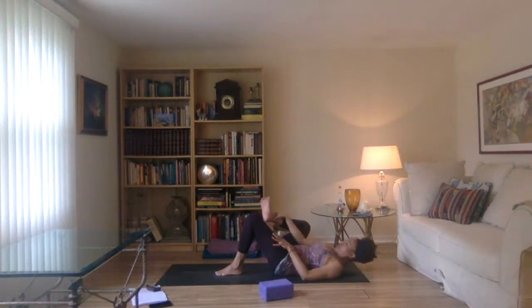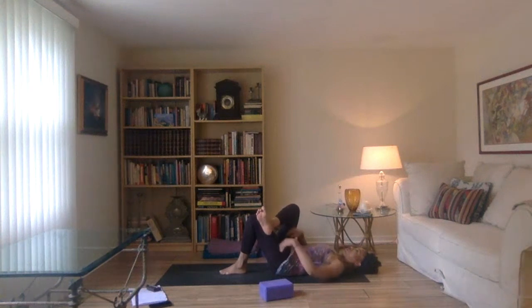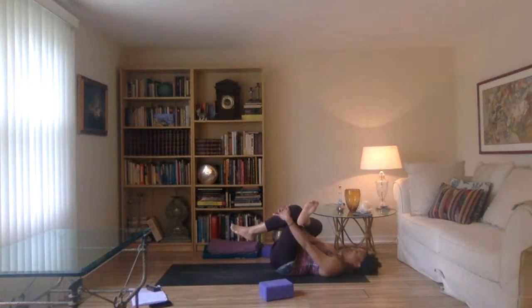So this time, once again, thread the needle. We're going to go a little deeper this time. So if you felt the first version was not so challenging, like behind your calf, on your hamstring, this time you're placing your hands on your shin. Now, if this is too tight, then go back to holding onto the back of your thigh, right? So interlace your fingers on your shin, press to the ball of your foot. Your elbows inside of the right thigh if possible.